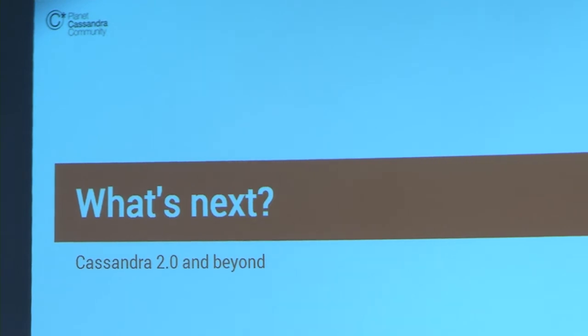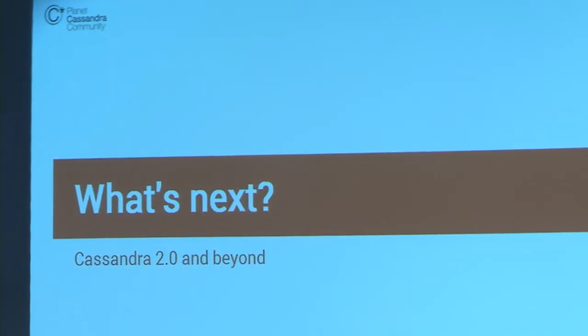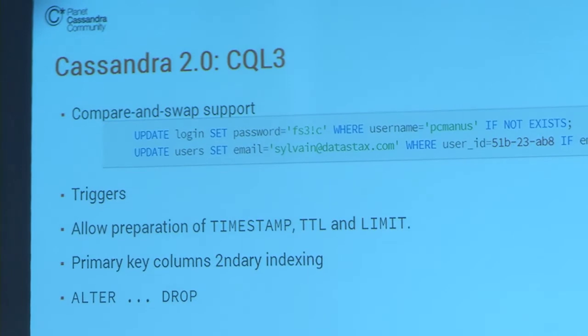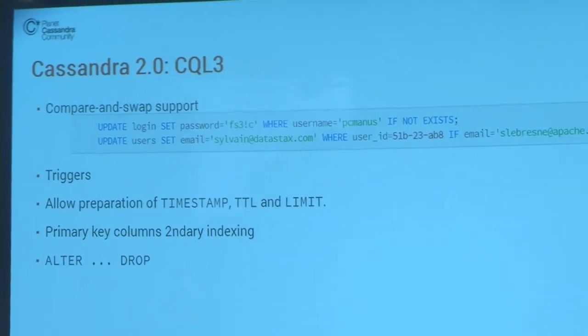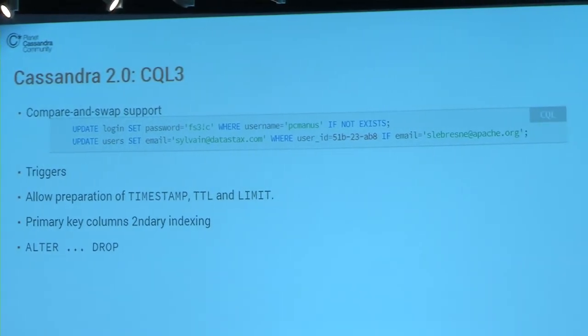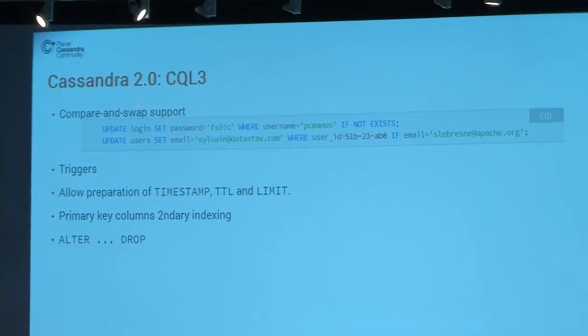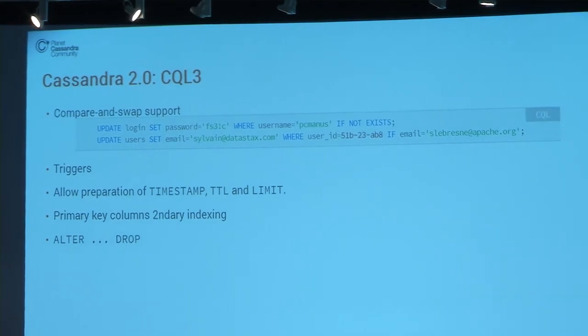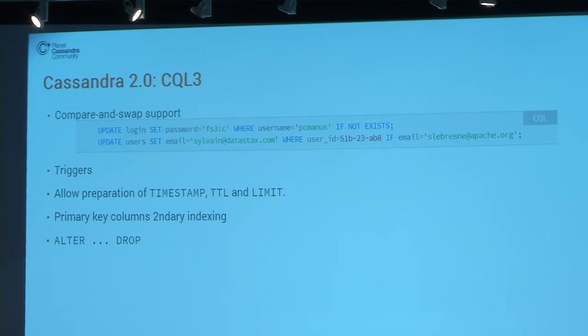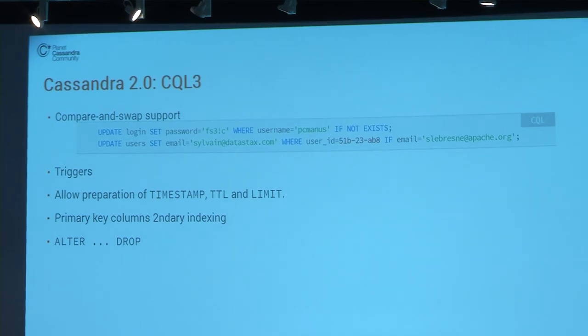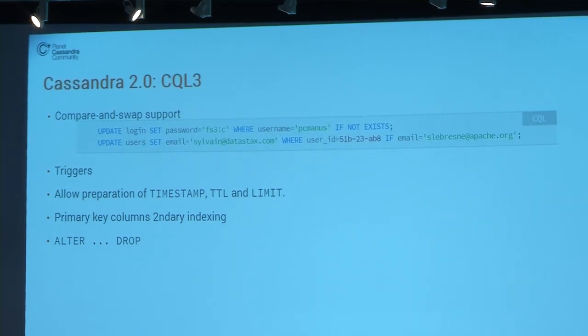Now, what next for CQL? Well, the first thing is, what's next for Cassandra 2.0? Cassandra 2.0 is coming next month, at the end of next month. The first thing we have is syntax for the new stuff. So we have that syntax in CQL3, basically the IF here, that allows you to do stuff like, update my login table and set the password for that user only if the user doesn't exist. So that solves the problem where I want to create a user profile, but I want to make sure that I don't create it twice for the same user, right?